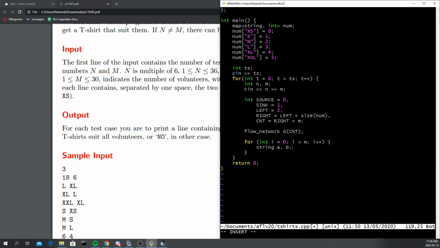So A and B. And we want to add an edge between those because they are compatible. So let's add an edge from left plus num of A, so that's the t-shirt, to right plus I with capacity 1. Okay. And then let's do the same thing for B.